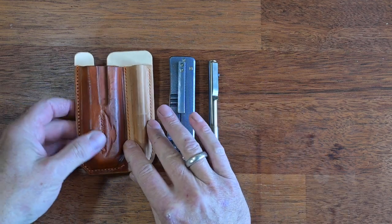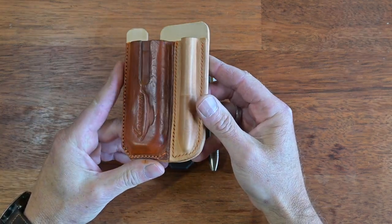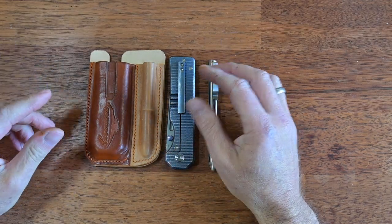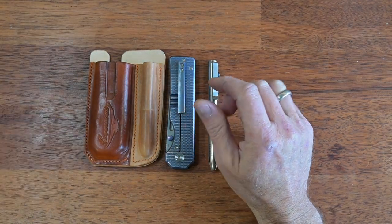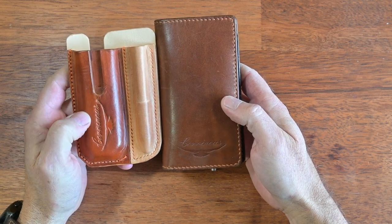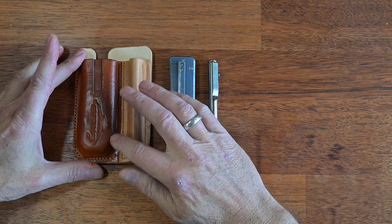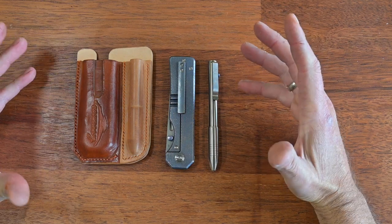Nonetheless, I think the concept is still valid and I'm going to remake it. Once I get to that point I'll make a proper video. But as you can see, this is clearly not quite up to standard — I finished it through anyway to prove the concept. And you can see side by side that this is just not up to standard. For one, tanning and wet-forming that particular kind of leather requires taking your time, and I was rushing it. You can see all these little tooling marks and imperfections on the surface.